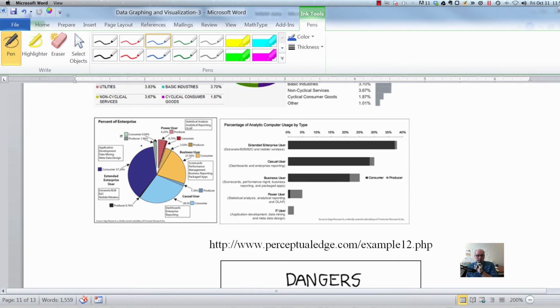Same kind of problem here. This pie chart is just way too busy. A lot too much going on here. It's really hard to visually see what's happening. Each of these colors has two different shades, because it's two different types of purchasers or something like that. One's consumers and one's a producer or something like that. So you can do the same thing with bar charts. In fact, again, get rid of all the colors.